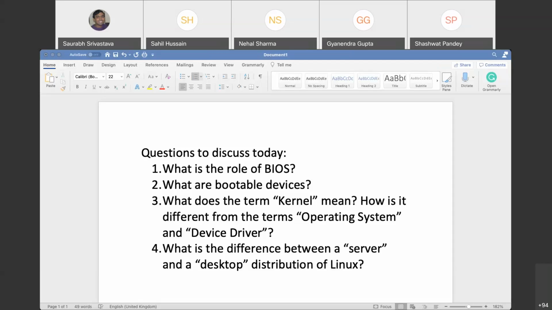If you can simply reflash your ROM, it should work. I'm not a hardware expert, I'm not an electronics engineer, but from what I understand, that is the only problem. That is not really corruption, that's basically incomplete flashing, and incomplete flashing would anyhow be bad. So yeah, Nehal, you had a query.